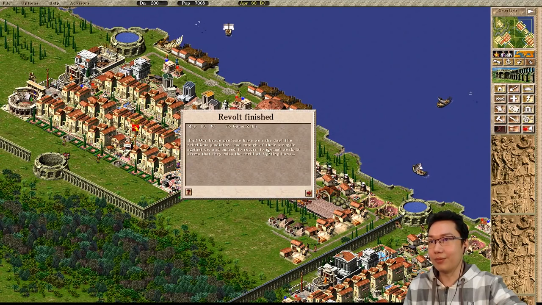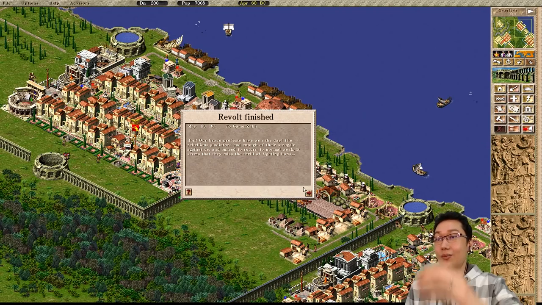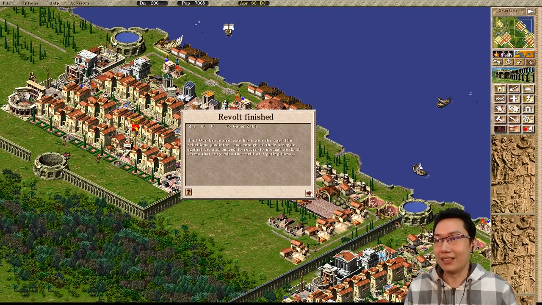Hail, our brave prefects have won the day. The rebellious gladiators had enough of their struggle against us and agreed to return to normal work. It seems they have missed the thrill of fighting lions.